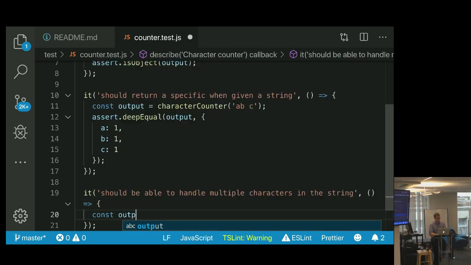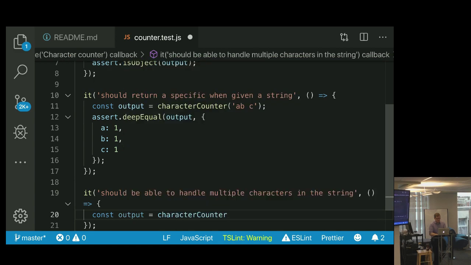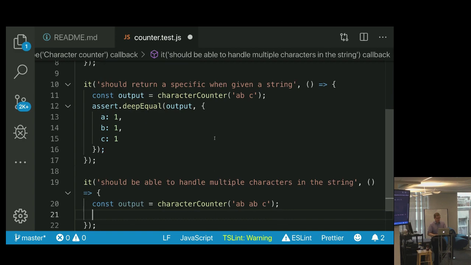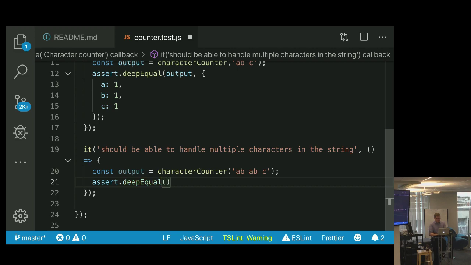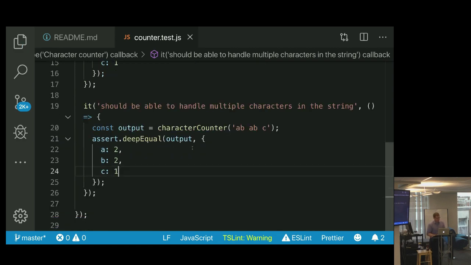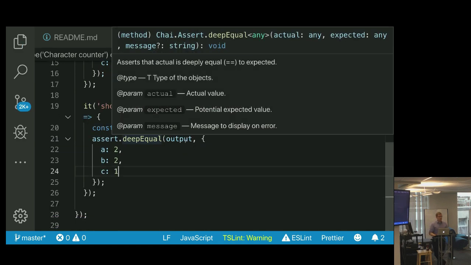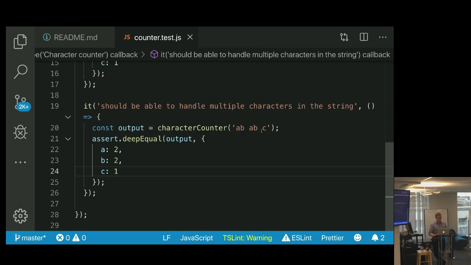So const output equals characterCounter. We're going to pass it A, B, C. And so what would come back from this? assert.deepEqual output. And what would this object look like based on last week? Well, there's 2 A's, 2 B's, and 1 C, right? That tracks with what we had going on last week, right? So A, B, C would return A counted 2 times, B counted 2 times, C counted 1 time, right?